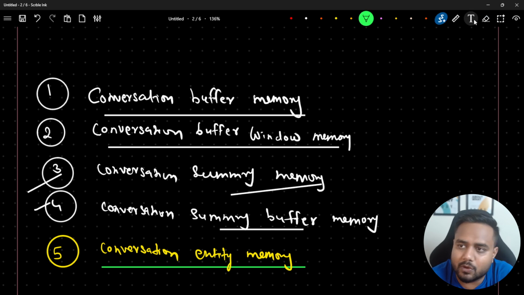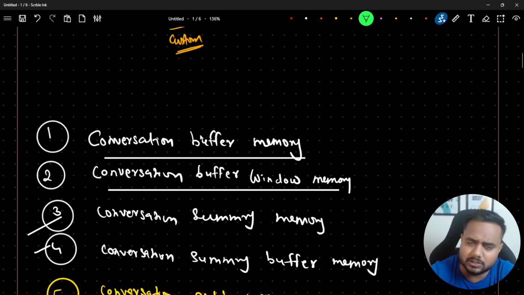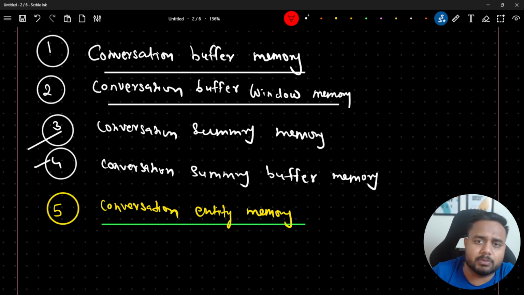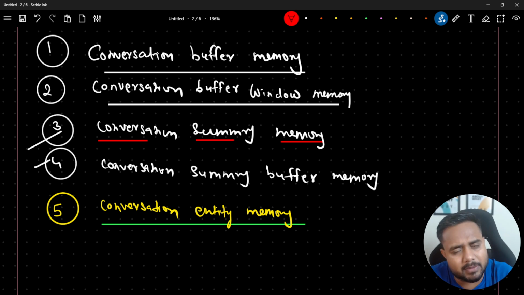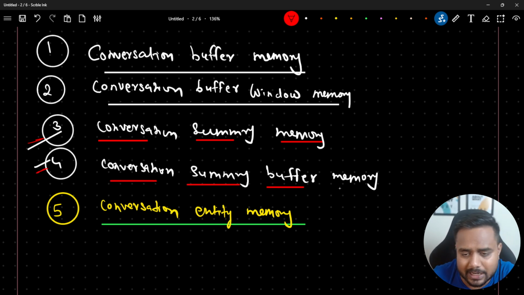So guys, there were four main classes which I introduced with respect to memory. The first class was the conversation buffer memory, which we already discussed. I also discussed the conversation buffer window memory. Now, a couple more classes, like conversation summary memory, that is, how to keep the memory in the form of a summary, we have to see. So in the next video, I will show you this third and fourth point. These two classes I will be clarifying over there.